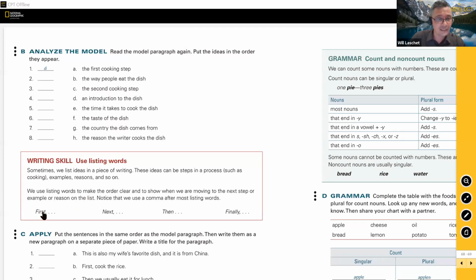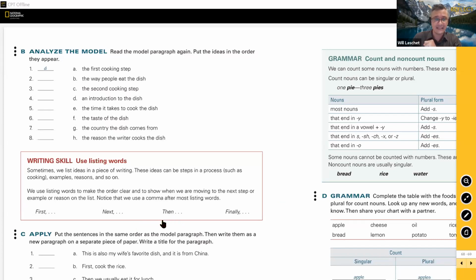And we've even got a nice little bit on punctuation here, the sequencing or listing words. It's telling us that they use a comma, most of them, but not all of them. Can you look for me, which of these listing words does not take a comma? And a lot of people don't know this.